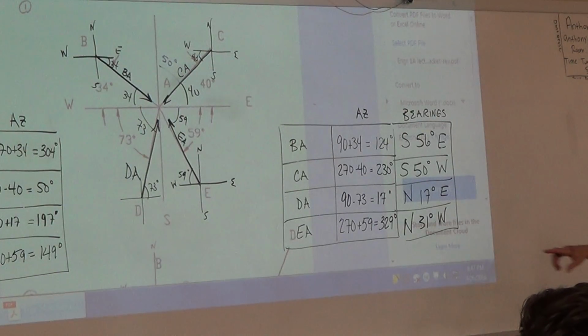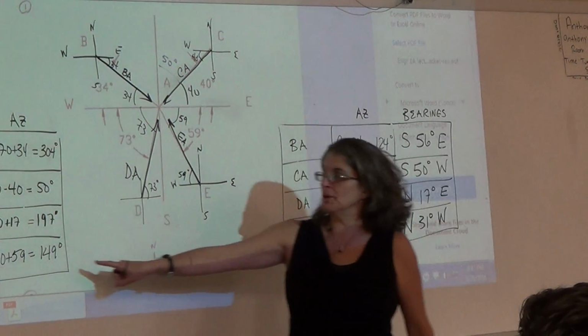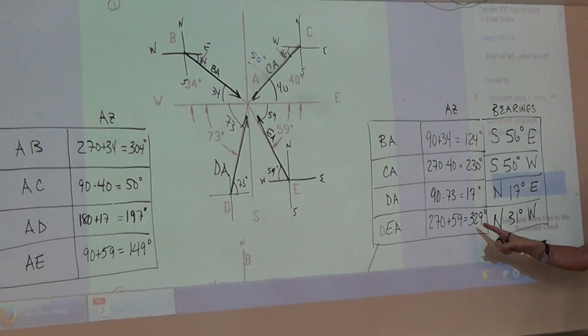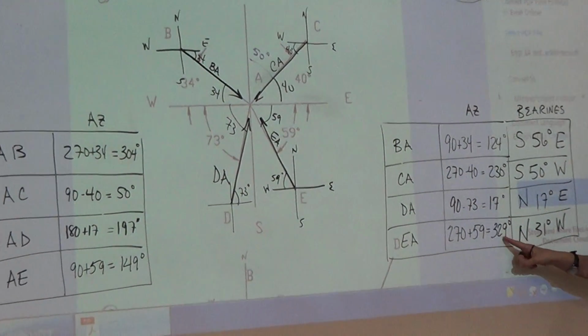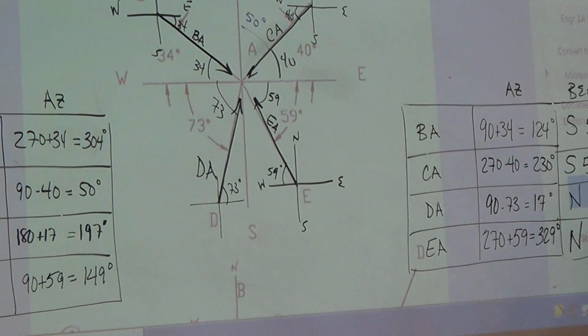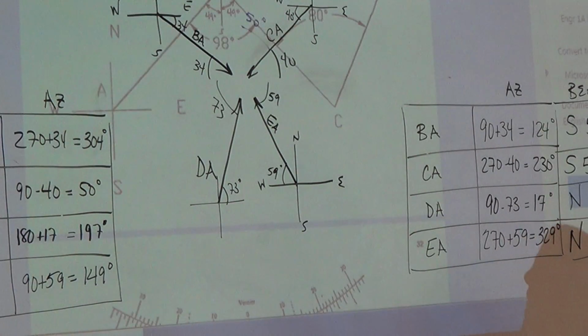Everybody see what we're doing? If you take 149 and you add 180 to it, you get 329. If you add 180 to 329, it puts you over 360, you subtract 360 and you get 149. So yeah, I guess that makes sense because you're off 180. Right? Pointing this direction, that one. Okay, are you getting a little comfortable with doing azimuths and bearings? These are the ones that are most popular. So then the next question, look at the next problem below it.